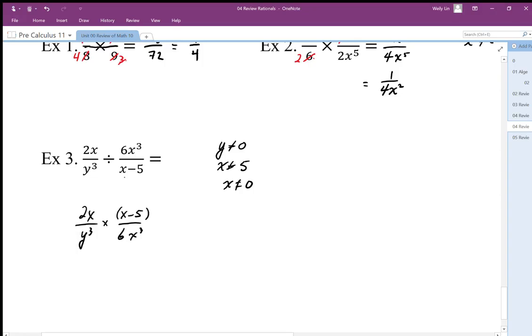So now as I group it like this, I can treat it as a multiplying piece. I'm going to simplify this fraction, 2 over 6 becomes 1 over 3. I have an x here, which is going to cancel with an x here. It's starting to get messy, so I need to start keeping track of things here. I don't want to do too many steps at once because I start losing track of things. So I have 3, I have an x squared, and I have a y cubed. And at this point, that's all I can do. That's as far as I can go with simplifying this.